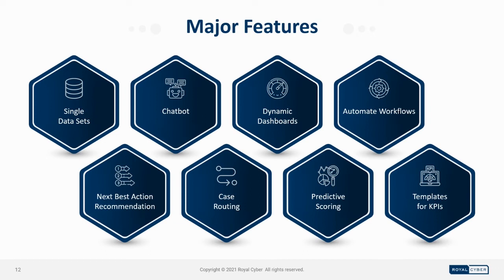Predictive scoring. So predictive scoring is, let's say a sales rep has got two leads. Now he's not sure how much weightage to give for each of them, or which one to prioritize over the other. With the help of predictive scoring, there will be a logic based on which InView would give a score to each of the leads. Based on the score, it makes it easier for the sales rep to decide which lead has to be prioritized.